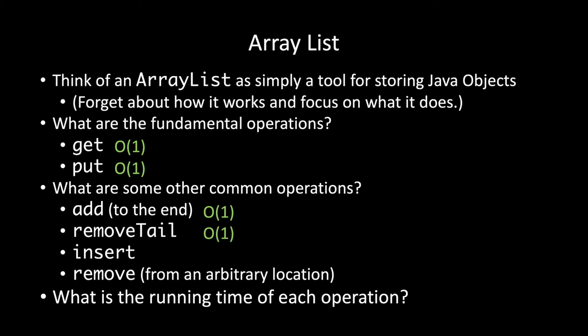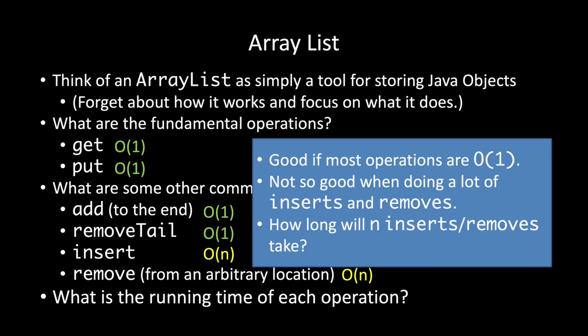Now where it gets a little more difficult is if we want to insert or remove not at the end, but anywhere in the array. Well, those both take time big O of n. It's linear. If there's 100 things in the array and I go stick something somewhere in the middle, because the array is just this list of items, everything toward the end of the list has to shuffle down by one. Or if we pull something out of the middle, we have to shuffle it back up. We can't really have empty holes in the middle of our array.